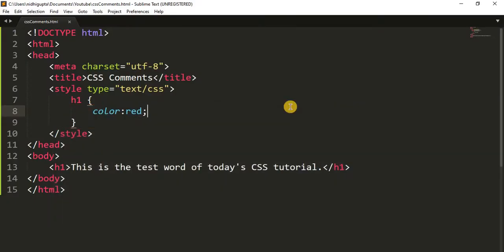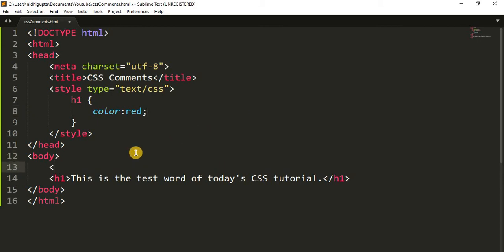Now what we will do is we will try a comment. So an HTML comment is used like this, right? So here we can just type this is a heading. This is a HTML comment. If we have to close it, yeah, so it's closed. So the rest of the place is not in the comment.